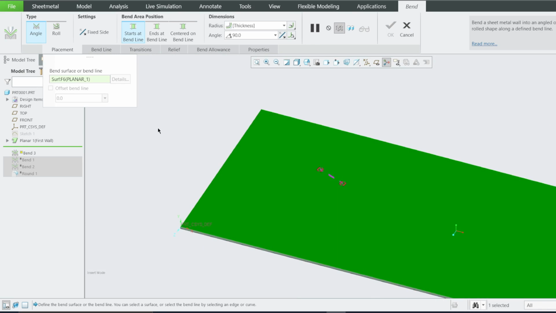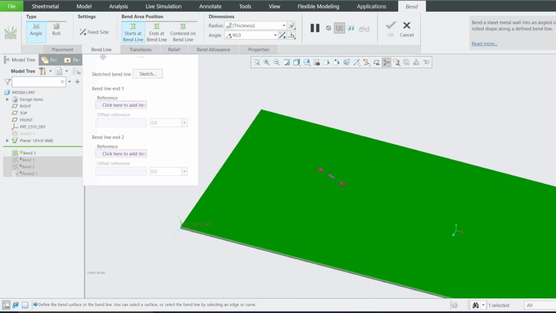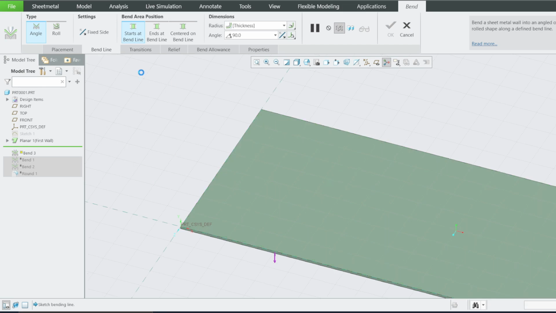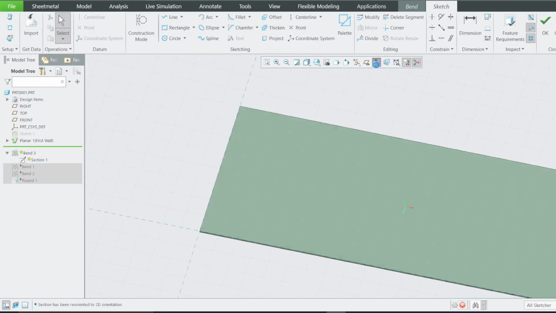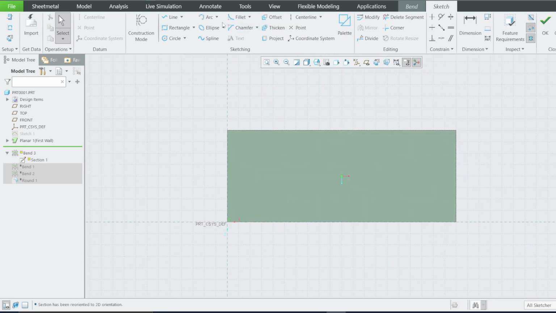Let me first start with the simplest one, that is a sketch. After selecting the surface placement, if you go to the bend, you can sketch bend line. If it is sketched, and go isometric, I can now say I want my bend to be at this point here.